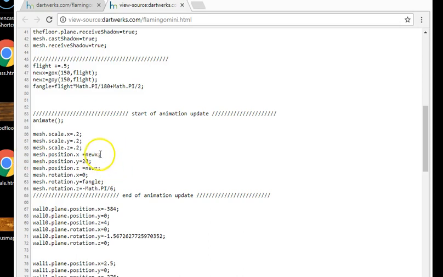Again, you've got new x and new z. Those are the two that are calculated up here, which tell you what his position is in x and z. And then this angle right here is the angle he's at. And that rotation right there, I also took him 30 degrees and tilted him 30 degrees, so he's flying sort of in a tilted angle. And that's it. That's actually how to get them to move in a circle.